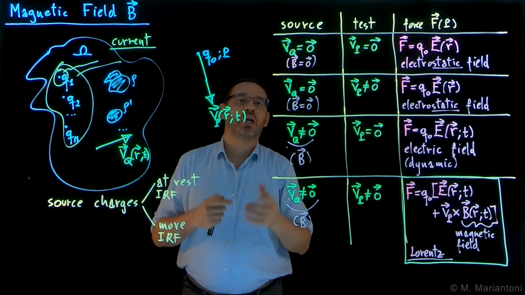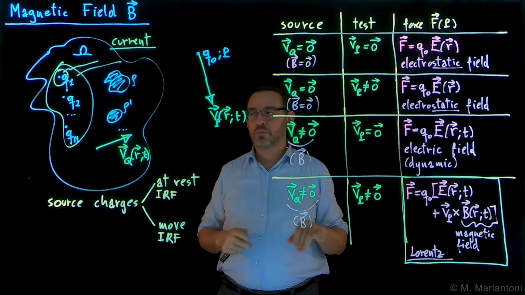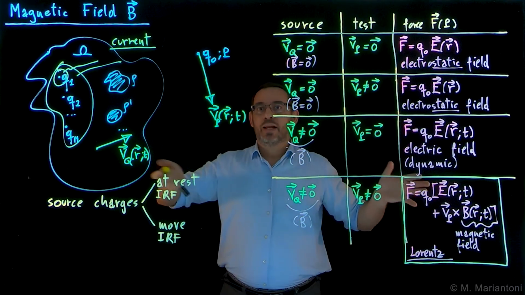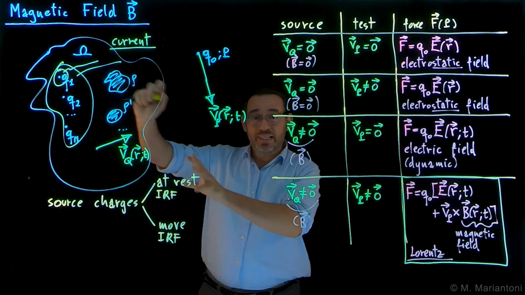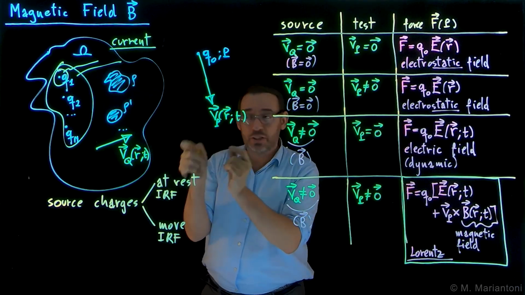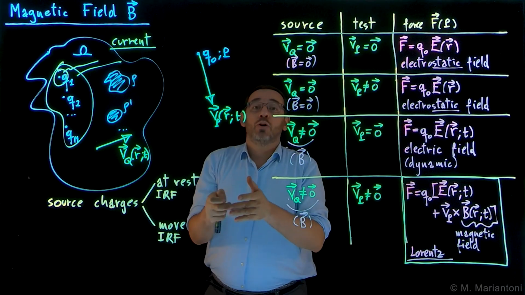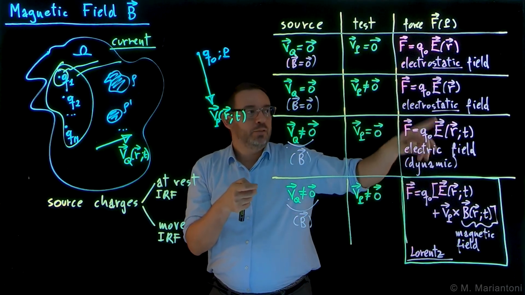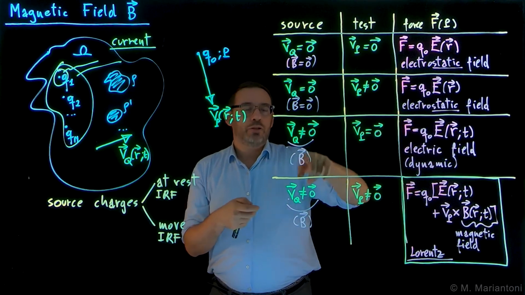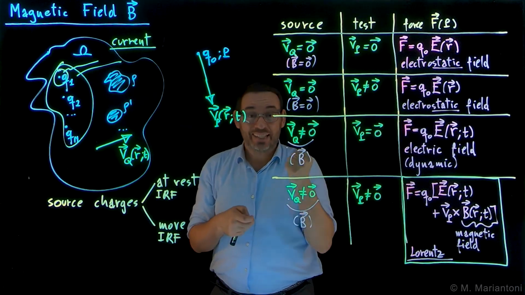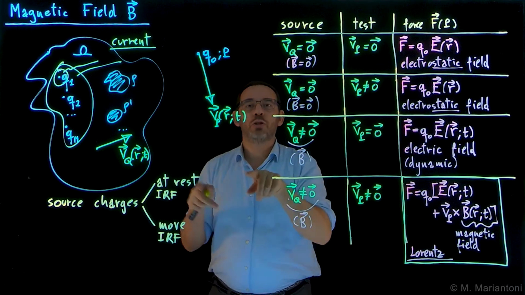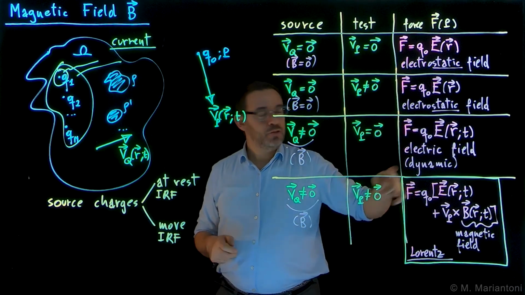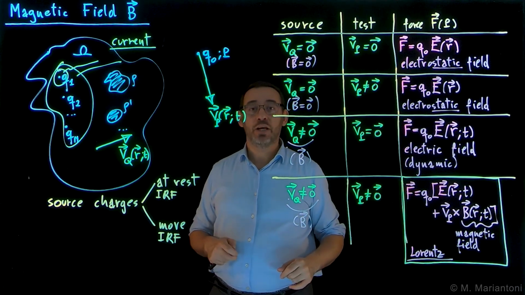For example, the typical current you're used to, which we'll study in a few videos from now, in conductors, is due to the moving electrons. So you can have an ensemble of electrons moving. Anyway, you need a current, which again can also be of a single particle. And so this generates an electric field, which is a function of time, a dynamic electric field, which we don't call electrostatic anymore, and also a magnetic field B. However, to detect this magnetic field on a test particle, you also need this particle to move in space and time. So in that case, you find the Lorentz force, which is summarized down here. That's it.